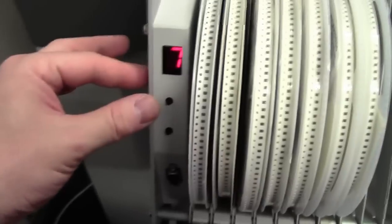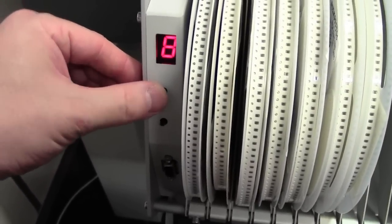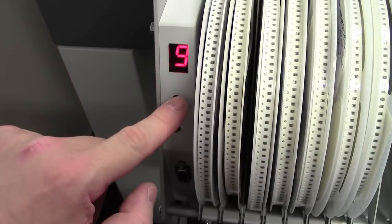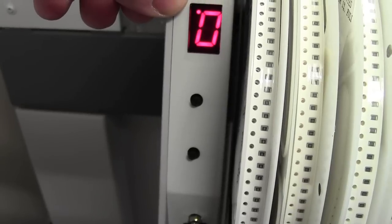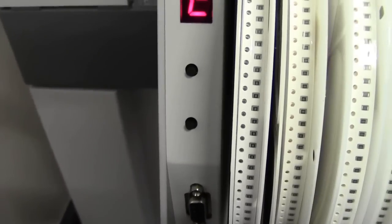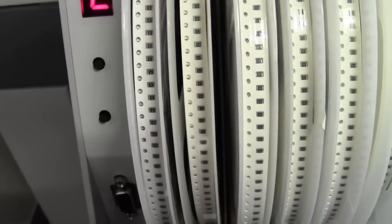So we need to adjust our digit to lane 12. Now this is only a single digit, so it will go up to 9, and in order to display 10 and above we get a .0. The dot means a 1 on the MV10, so .0 means 10, .1 is 11, .2 is 12, and so on. We were on lane, what was it, 1, 2, 3, 4, 5, 6, 7, 8, 9, 10, 11, 12, yeah. So lane 12 is .2.